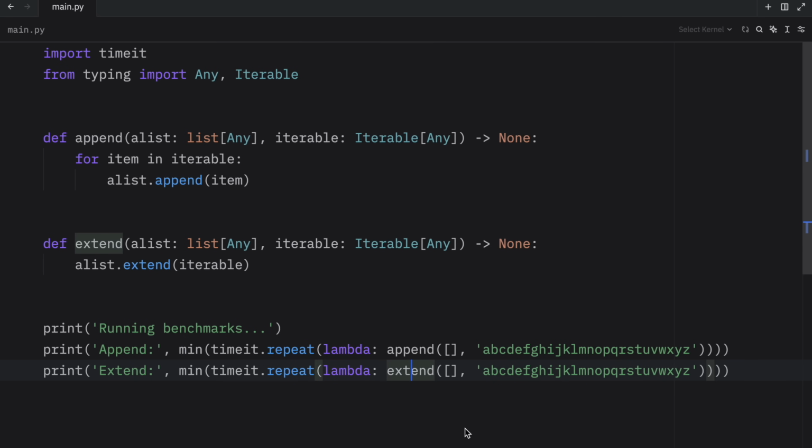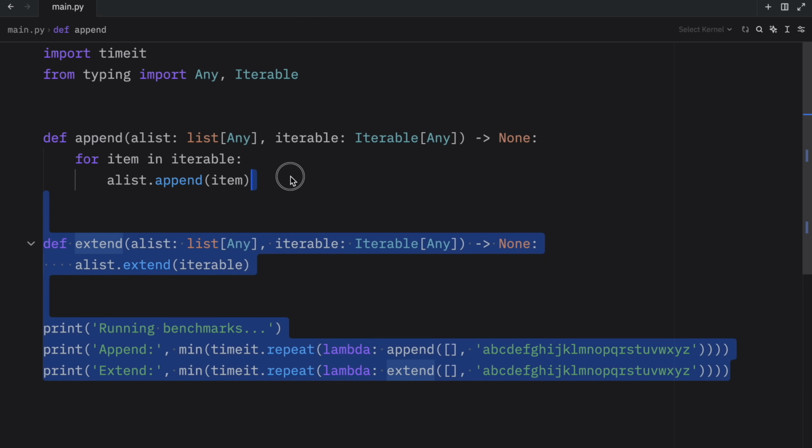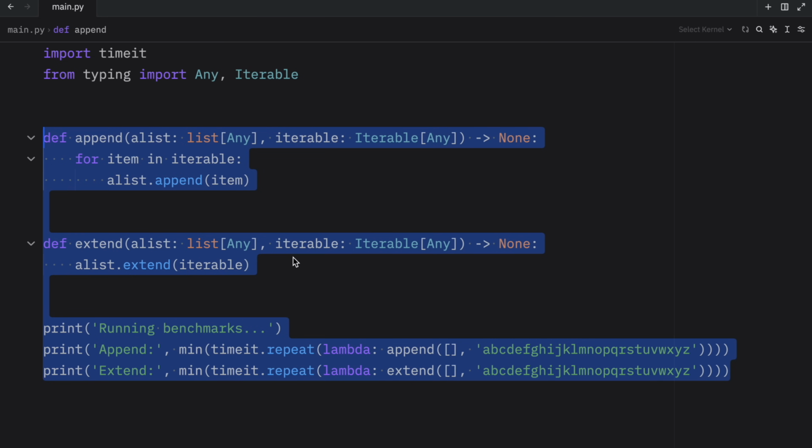Because eventually, if you start doing the right thing in lots of places, you're going to start saving a lot of time. If you are careless and start using append where you should be using extend and start doing other things in other places, you can easily start losing a lot of time during the execution of your scripts. But again, huge disclaimer, this is not an optimization. I'm not here to tell you that one's more performant than the other. I just wanted to show you that there is a small reward for doing the right thing, or using the right tool for the job.